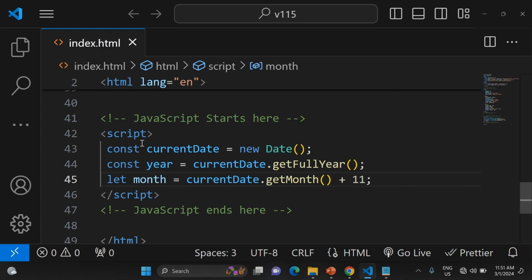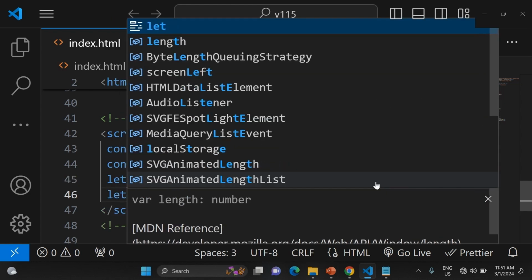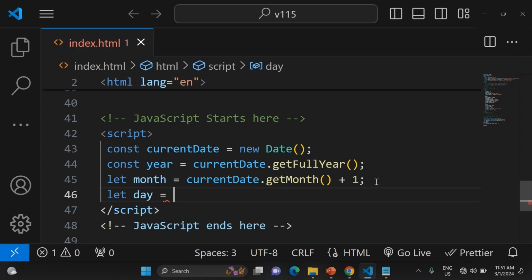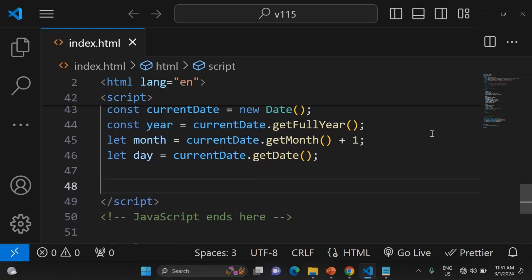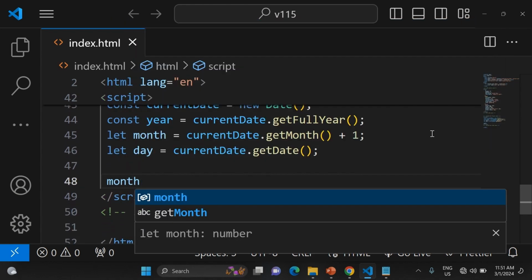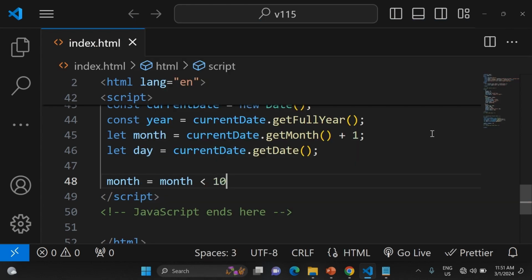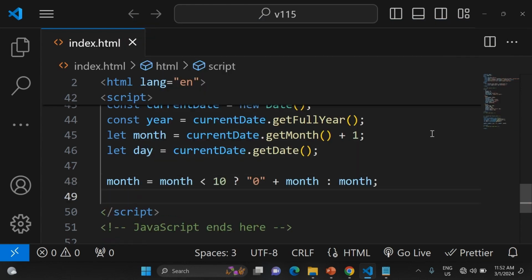Then we say let month equal to currentDate.getMonth(). We need to add one, plus one, because month starts from 0 based on computer reading. Then let day equal currentDate.getDate(). Those declarations have been made. We now say month equals month less than 10, then add 0 to it, otherwise just the month.